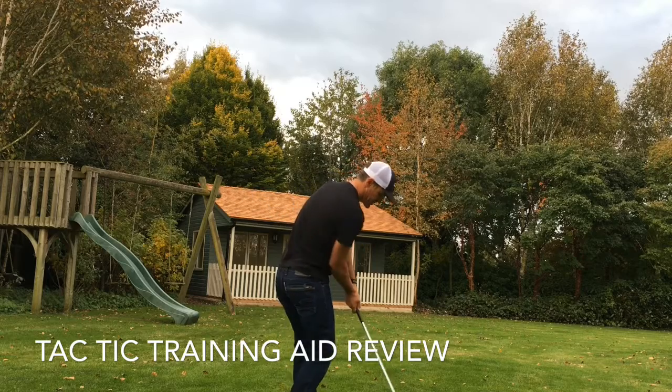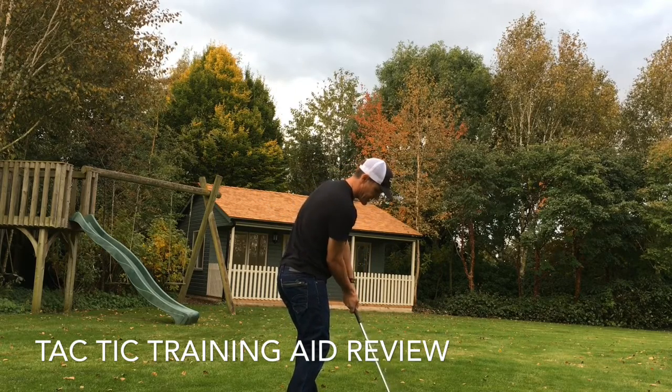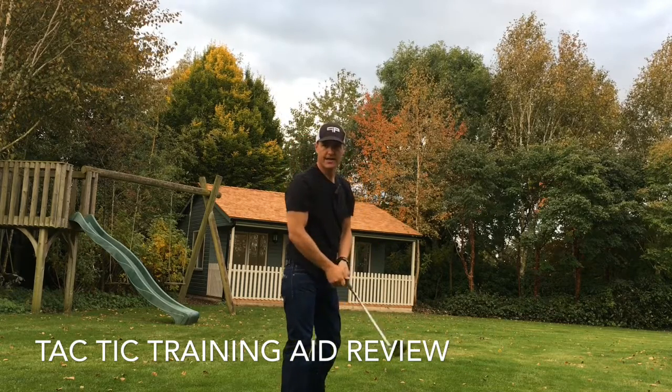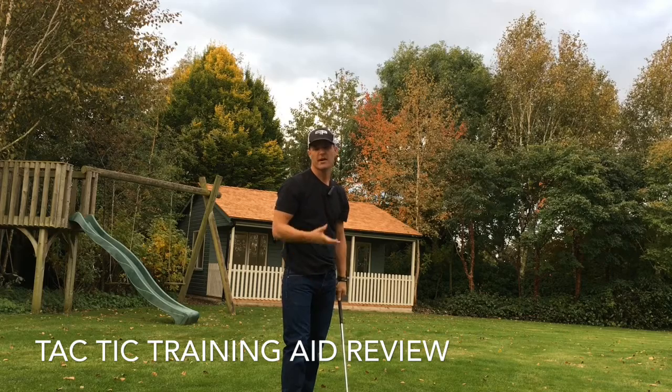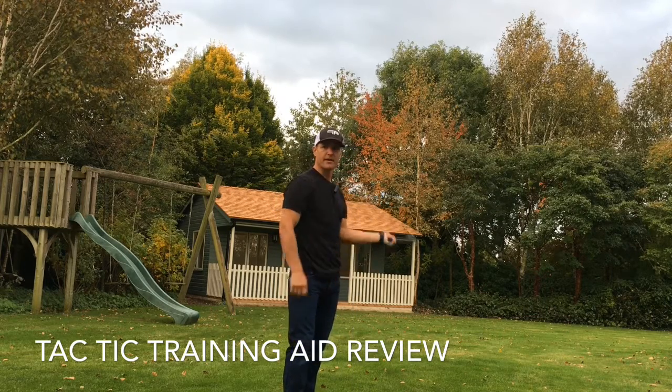I'll show you quickly from down the line. So you come into impact, you want a nice bowed left wrist like this. You don't hear anything from this device until you get up, maybe around shoulder height, head height in the follow through, then you might hear it click because naturally your wrist bows a bit up there.